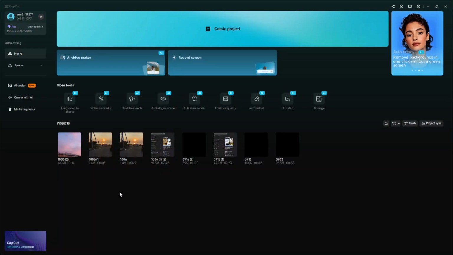In today's video, I'm going to teach you how to clean up the audio in your video projects using CapCut. Whether you're a seasoned video editor or just starting out, managing audio is crucial to create a polished final product. We'll take you through the process step by step, ensuring you can enhance the sound experience of your videos with ease.